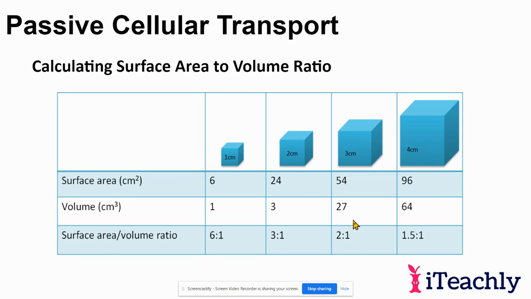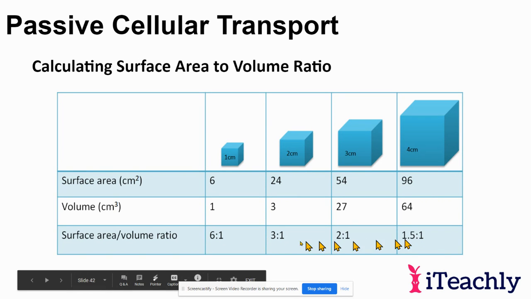So this is just going to show you the surface area. What cells are trying to do is maximize this, so they're maximizing the surface area to volume ratio. You can see right here that the smaller the cell is, the higher the surface area to volume ratio is. If you get bigger, you actually have more volume and you're lowering your surface area to volume ratio. This is important for letting things in and out of the cell. The more surface you have, the more peripheral proteins and channel proteins and integral proteins and glycoproteins and all that stuff you can have.